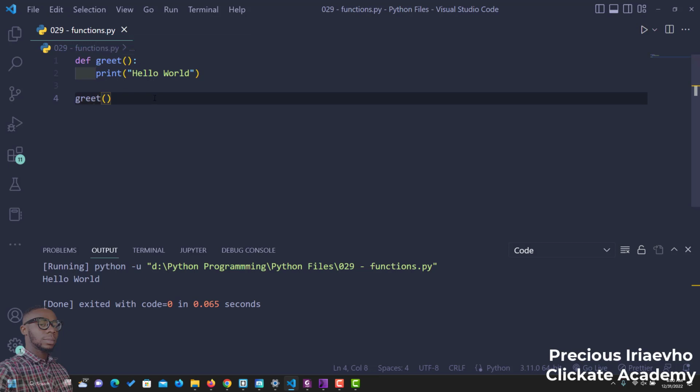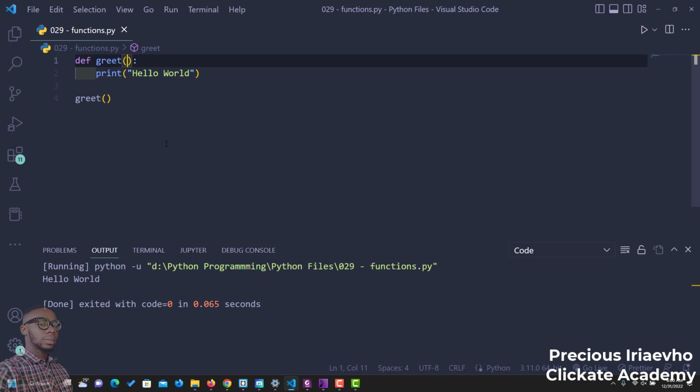Now, this function is very basic. Well, what can you do to make it a bit functional, so to speak? We use parameters. So parameters act like variables that you send into the function so that you can use them inside of the function.